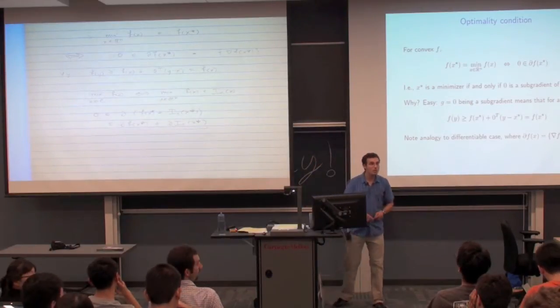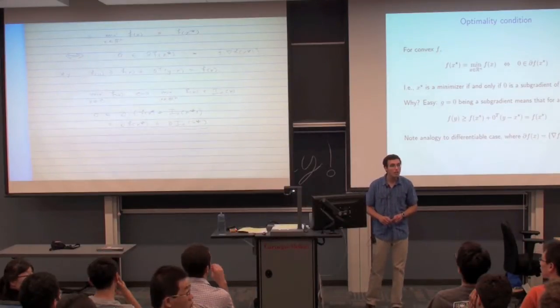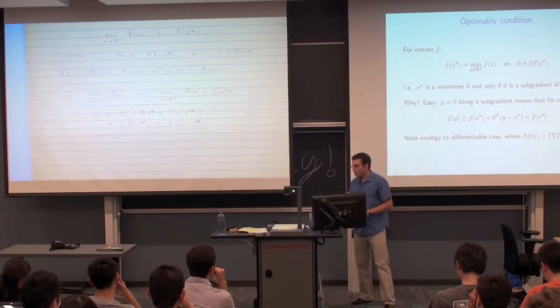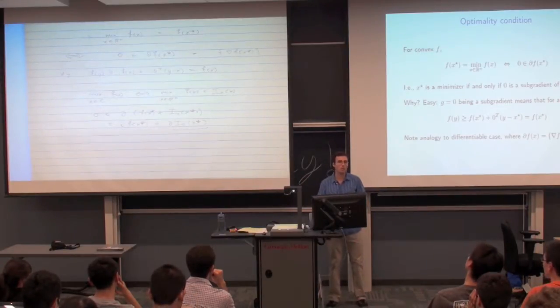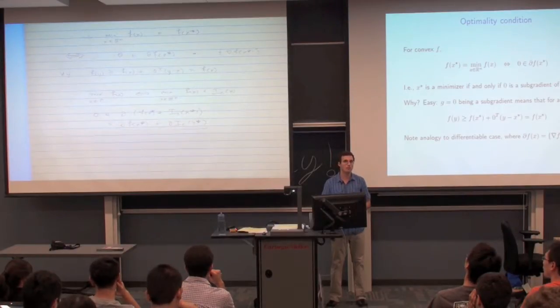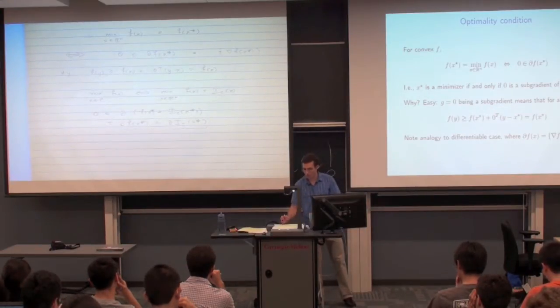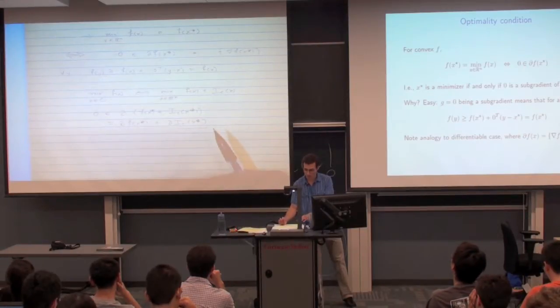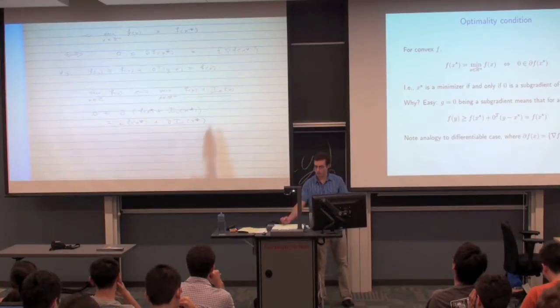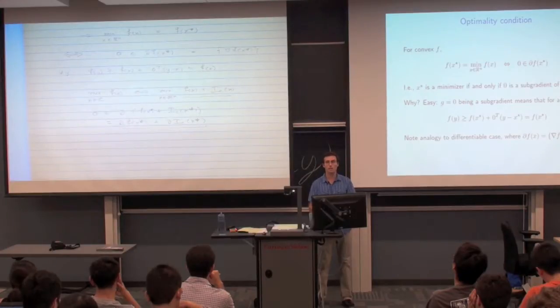Yeah, question? The constraint space has to be convex because that's our requirement for convex optimization problems. If the constraint space was not convex, it would not be a convex optimization problem. There's a lot of reasons for that. For one, if C wasn't convex, then we could write that problem equivalently as this problem, and that criterion would not be convex. So if C is not convex, then this indicator function is not convex. That's one way to think about it.